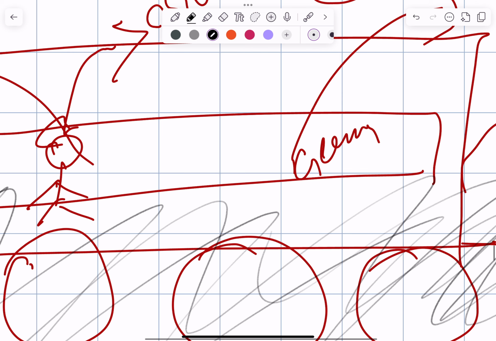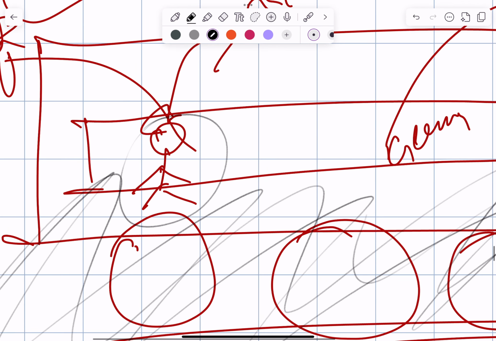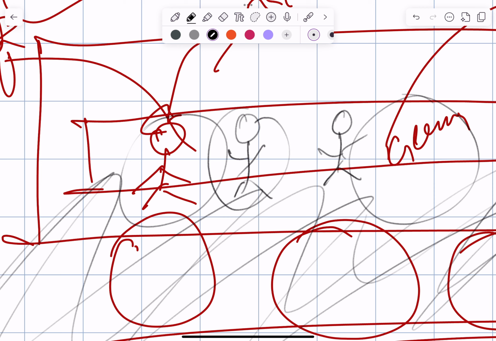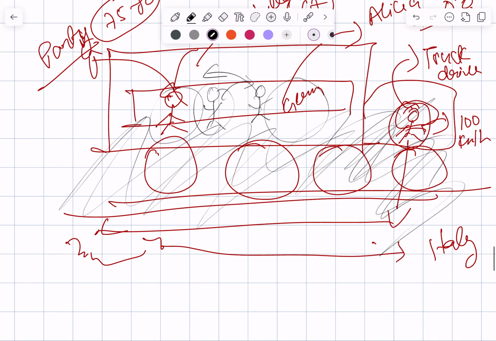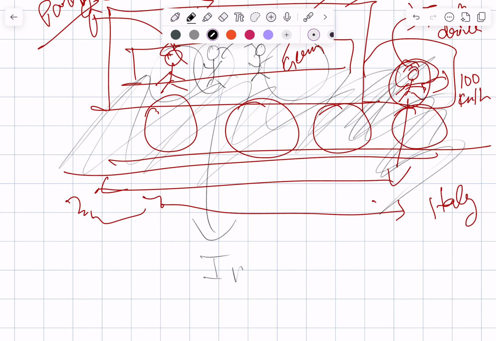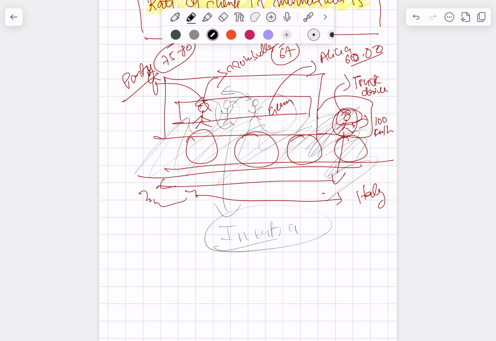So when I applied the brake, you guys were partying and you were stable at one position. But suddenly when I applied the brake, you experienced an opposite force. That opposite force is a resistive force, and that resistive force is known as inertia. Any resistive force, if you're sitting in a bus and suddenly the driver puts the brake and you feel a force in the opposite direction, that force is known as inertia. So whenever you resist something, it's inertia.